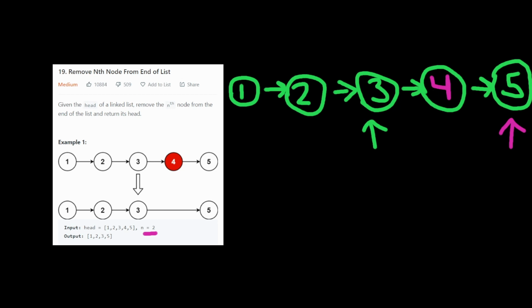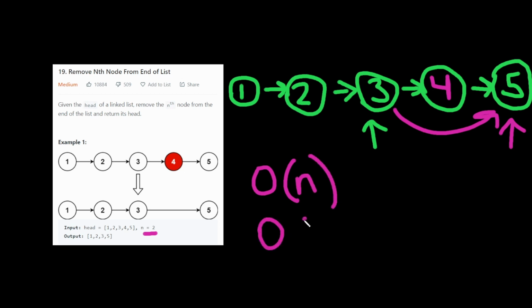Now again, we just do the simple next equals next next. So we just say that, and that's it. This always works, because when you move the fast pointer n times, the distance between the fast pointer and the end is the same as the distance from the beginning of the list to n from the end of the list. Doing it this way, we get an O(n) time complexity and an O(1) space complexity, and we do it in one pass. So it's even faster than the previous method, where it was O(2n) really, which reduces down to O(n).